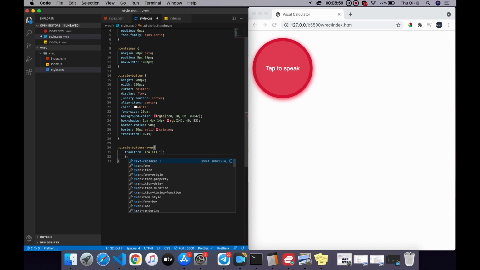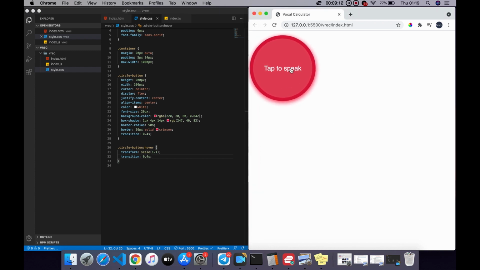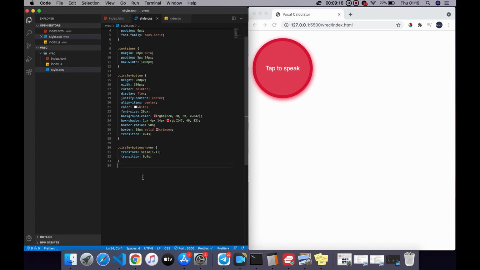And also I want to give it a transition as well so that it hovers seamlessly. Awesome. So if I hover over it, you see that it has this hover animation. Exactly what I want.